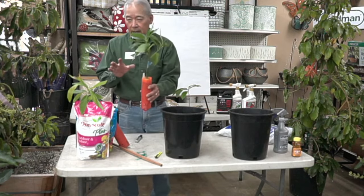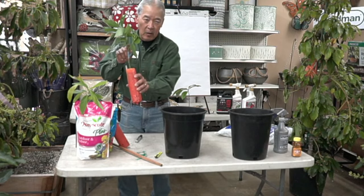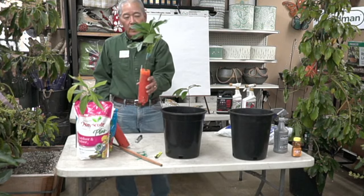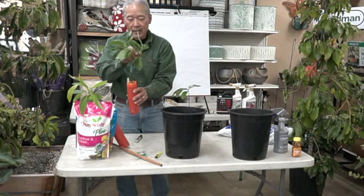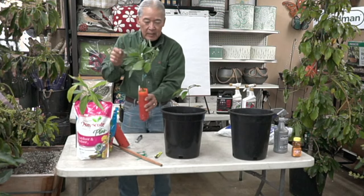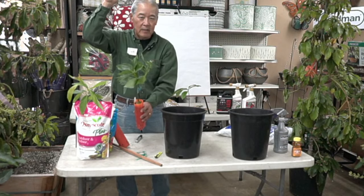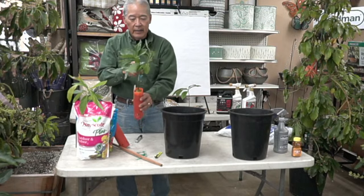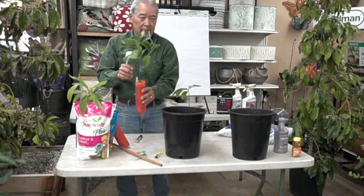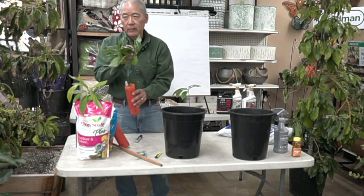Now, the exception to that would be if the one at the very top of the stem is smaller and the ones on the sides are longer. What we notice is that if I make one of the side ones and stake that up, sometimes the one at the top of the stem eventually starts growing and becomes the central leader. And this side one that I trained up doesn't do it anymore. So in that case, sometimes I'll cut off the top one that's small and just use the side one.